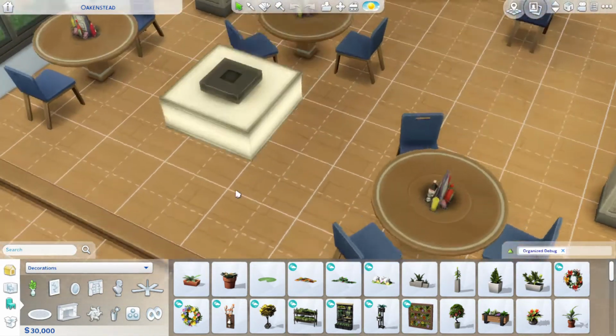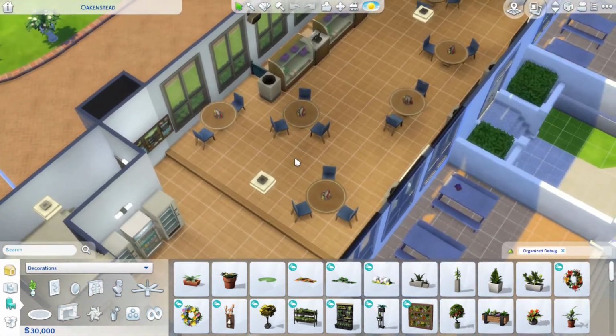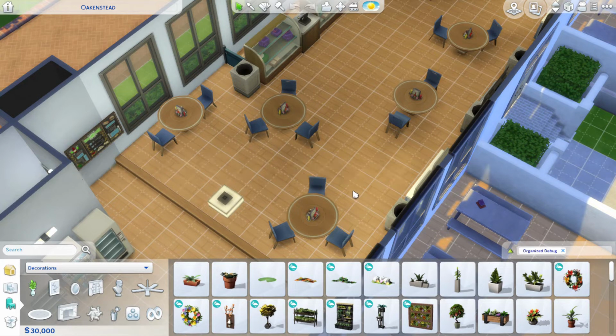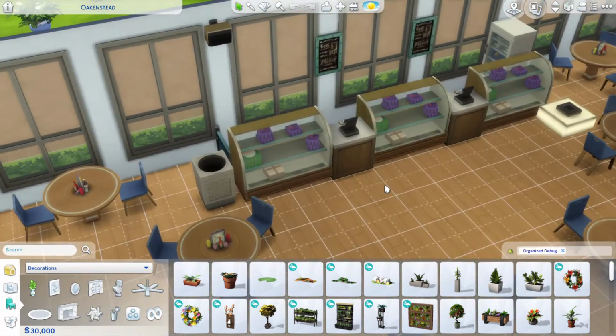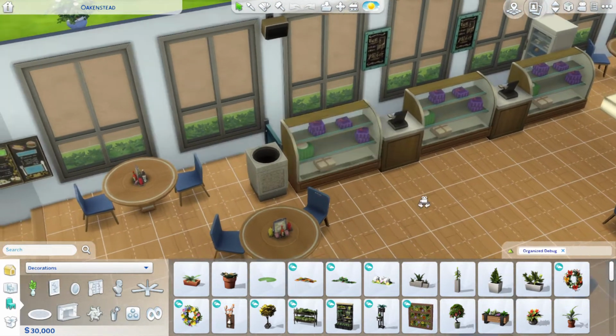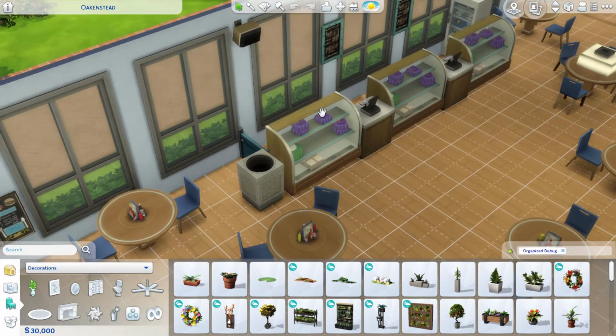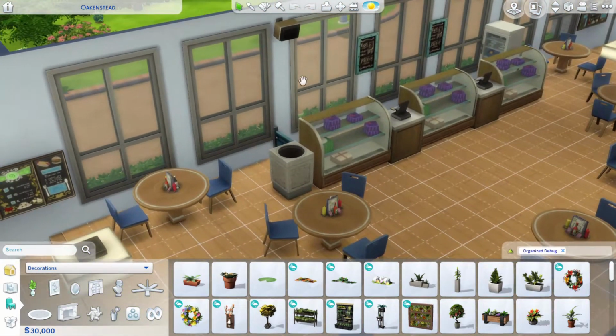You've got all of these tables, all of the chairs on which should work. They worked last time I checked, with some decor, just like napkins and stuff, because the tables felt really empty without it. Here, this is the canteen over here, which you can walk behind. This gate, even though it's not attached to anything, it does work. Just a fun fact, it does work. I don't know why that's so important, but it does.